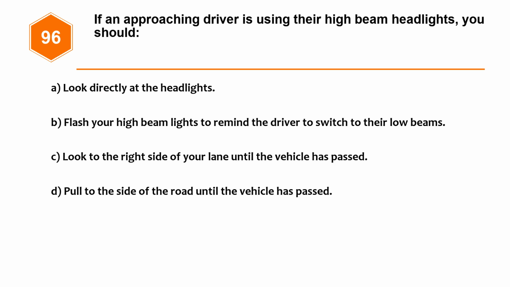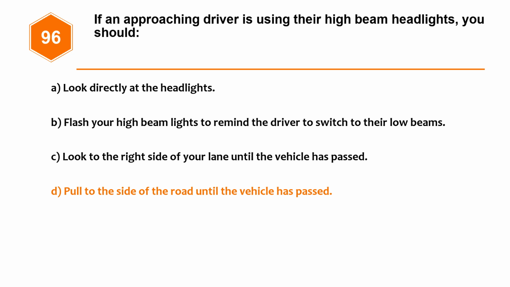Question 96. If an approaching driver is using their high beam headlights, you should: Option A, look directly at the headlights. Option B, flash your high beam lights to remind the driver to switch to their low beams. Option C, look to the right side of your lane until the vehicle has passed. Option D, pull to the side of the road until the vehicle has passed.